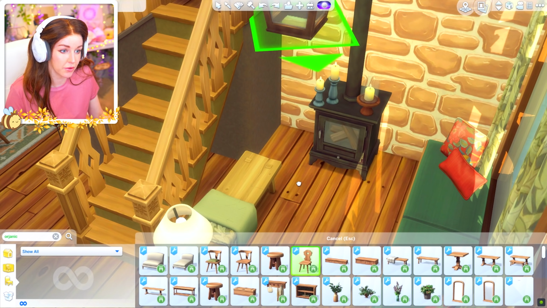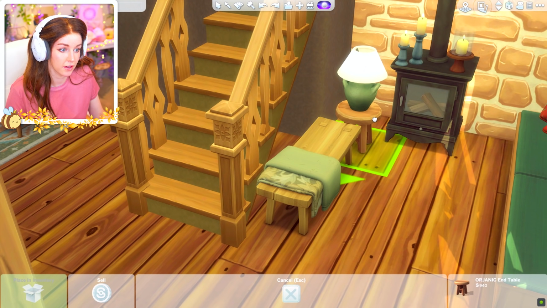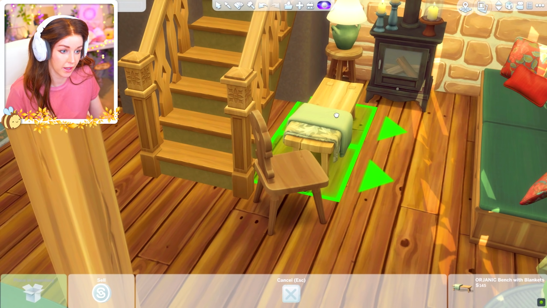There is a little love seat. I was trying to work out how to add this because I don't have it anywhere. I suppose I could move this to here and have the love seat at the end, kind of looking in, making this area a little bit of a zone.